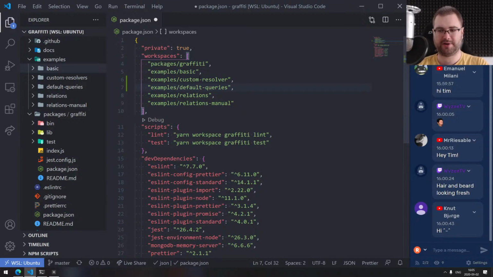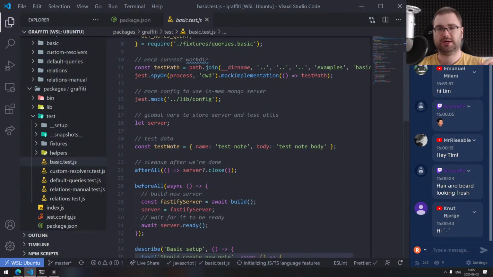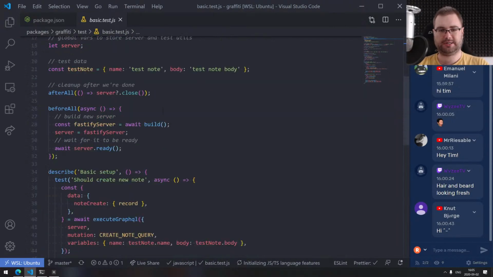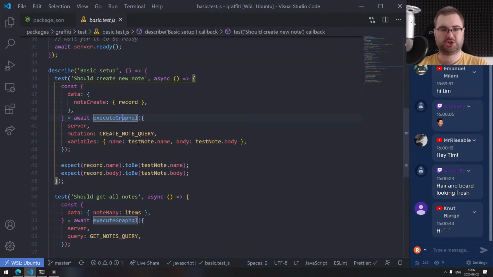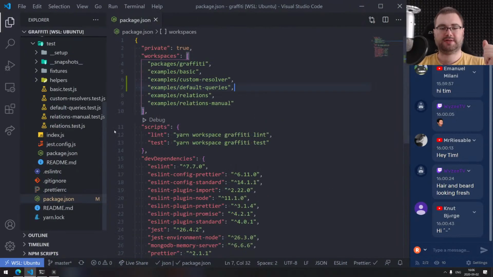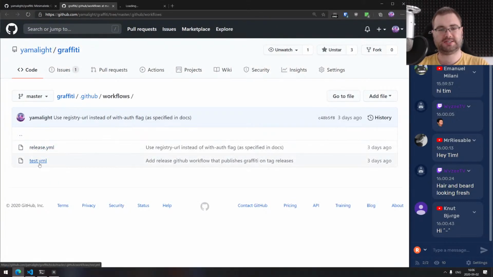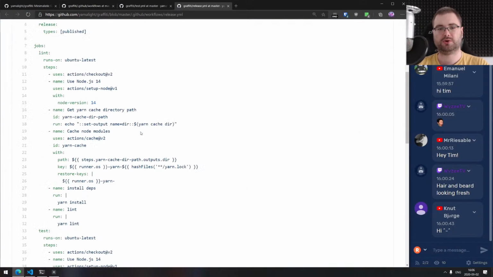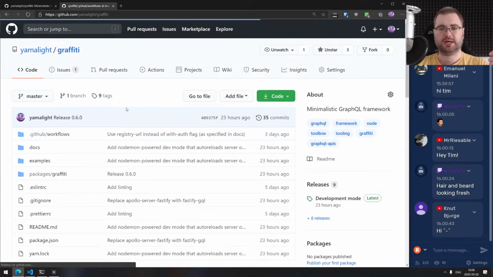The other cool thing about those example folders is that they are actually used as tests. So there's now test suites, and each one of those examples is now a test suite that is basically bootstrapped as a proper server, right? And then there's GraphQL queries that are executed against them to make sure that the GraphQL actually works as expected, right? So this is another thing. There's now a GitHub CI workflow that basically tests and releases it to npm if I do the release version, which is super straightforward.